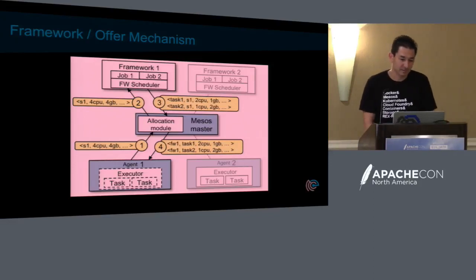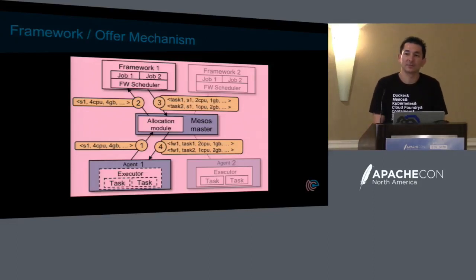So we talked frameworks and we talked the offer accept model. This was taken straight off of the Apache Mesos website. It's just a visual representation of what the offer accept model looks like and what the actual workflow for a framework is. I'm calling it out here because towards the end, we're actually going to deploy a framework, so I want you to have an understanding of what's actually happening behind the scenes.